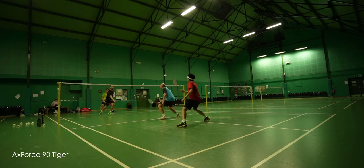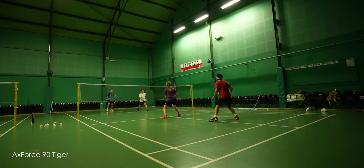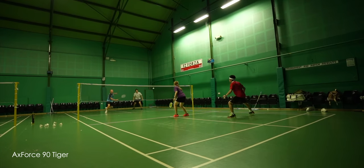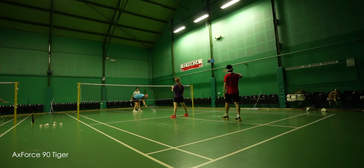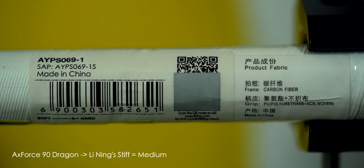Granted, I'm an amateur player but I wouldn't be considered a beginner, and I know I'm firmly in the camp of liking stiffer, more responsive rackets. So I was slightly disappointed with the playing response of these two because I was so excited for them. There's a general saying that Yonex rackets tend to be stiffer than others, but I found Victor rackets to be quite consistent with Yonex's stiffness — so Li Ning is the odd one out among the big three. It feels like Li Ning's 'medium' is soft for Yonex and Victor, whilst their 'stiff' is medium.